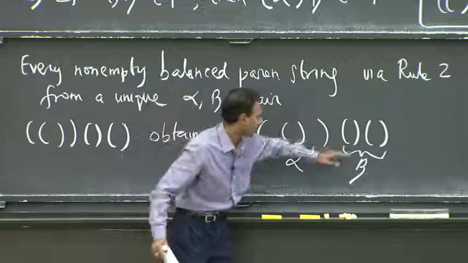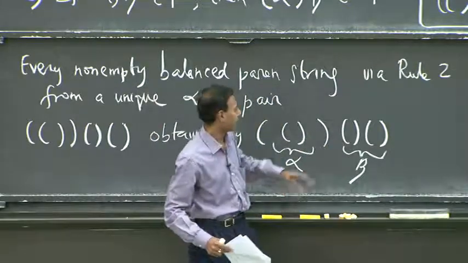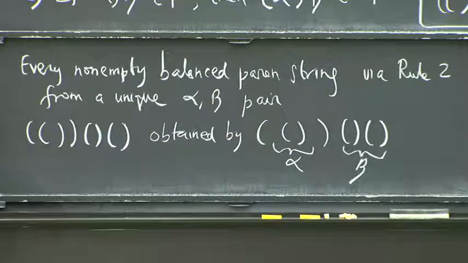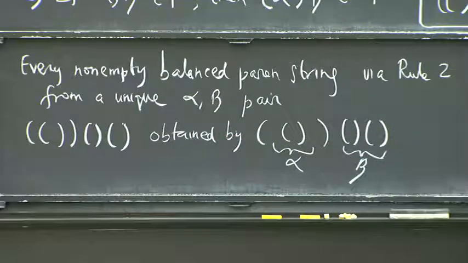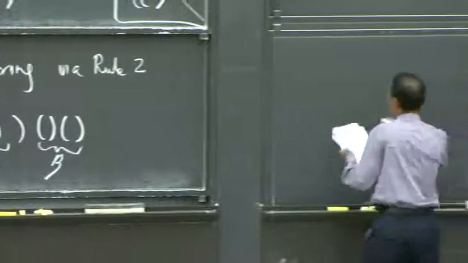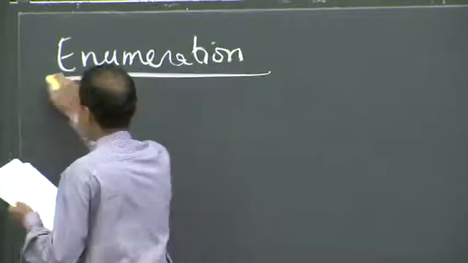And obviously you could get beta by setting alpha to be the empty string and beta to be this string that you just generated, and so on and so forth. Okay? So you just keep going, and the strings get longer and longer. The cardinality of the set gets bigger and bigger, and those are the Catalan numbers. Okay? And so this is a non-trivial question, which is I'd like to enumerate the Catalan numbers and compute and get an analytical form for the cardinality of the set. And that's really what the Catalan number is. It's the cardinality of the set.